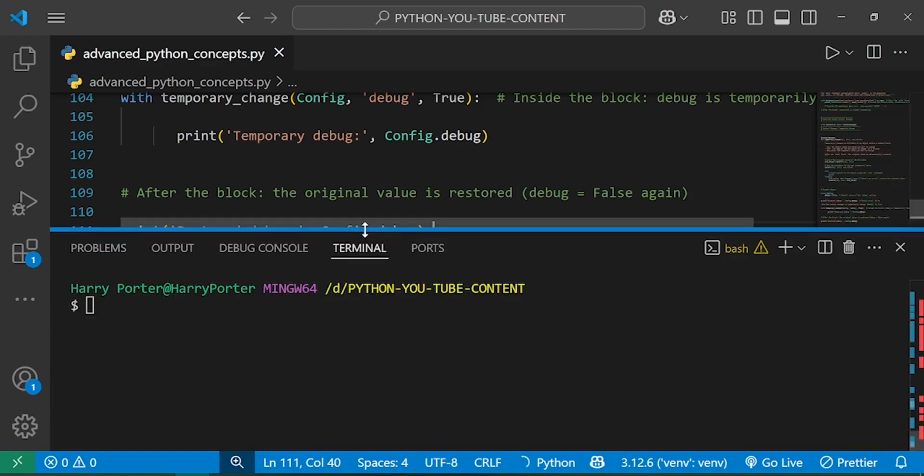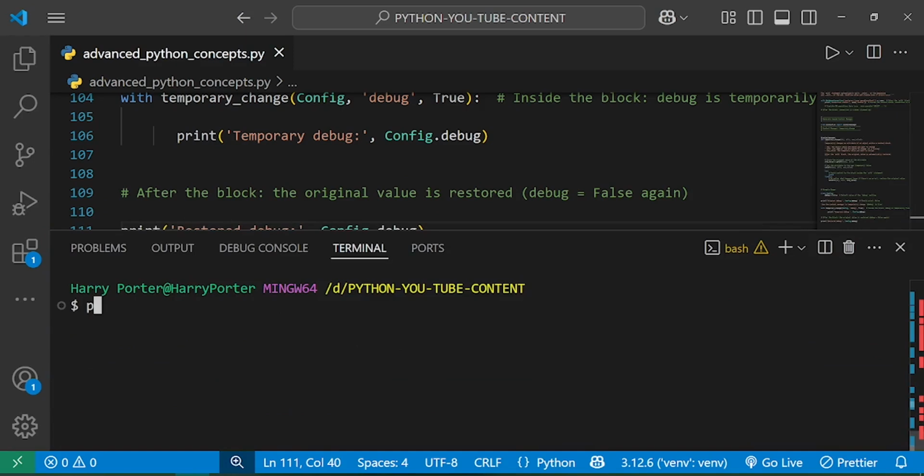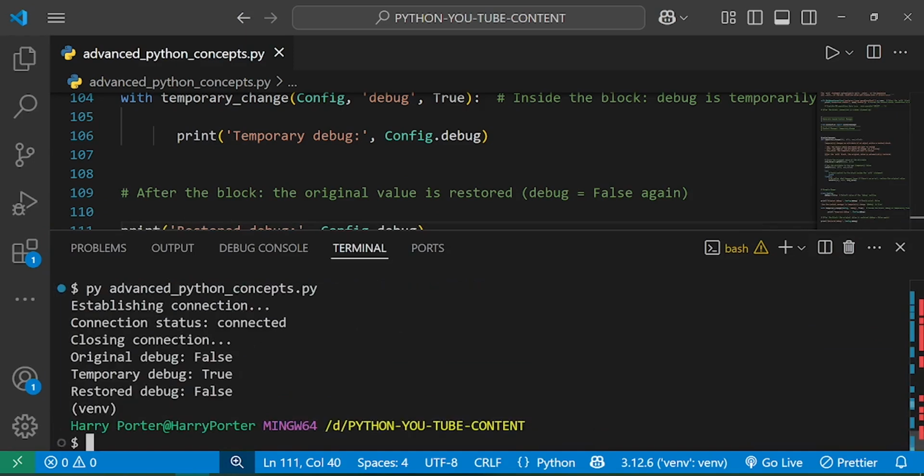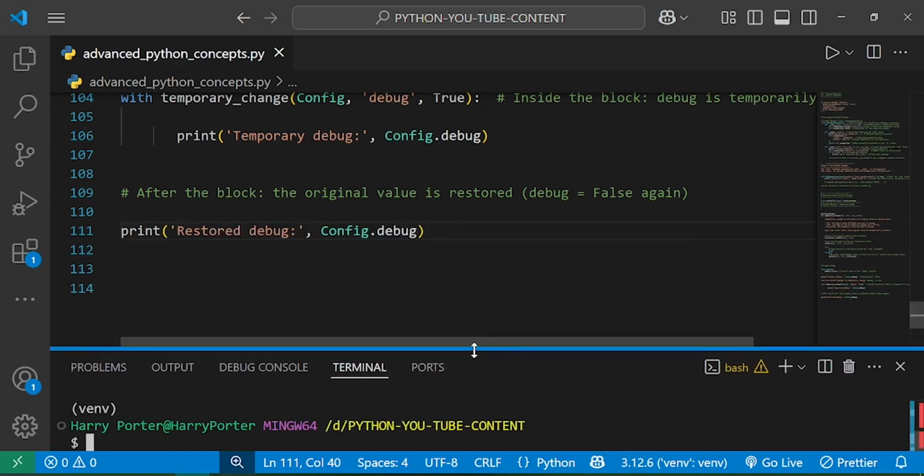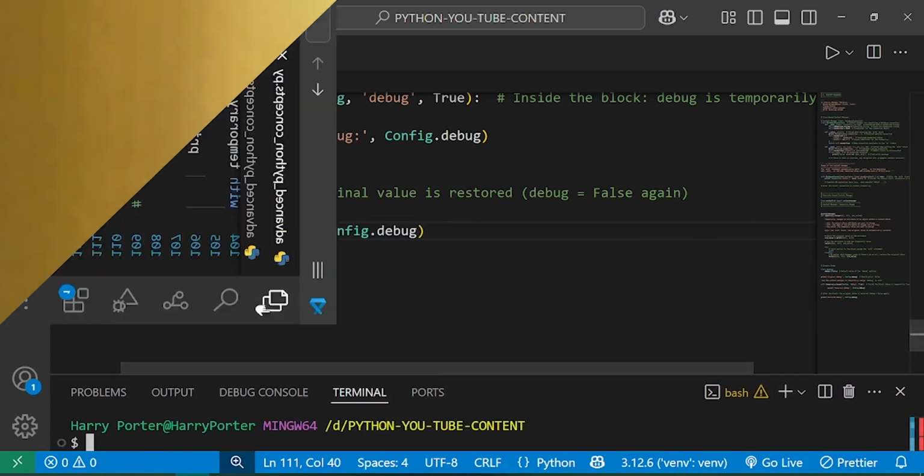So let me run the advanced Python programming concept. Then you find the output is False. So we started with False. After a temporary change, we went to True. Then after the restoring procedure, we still get False. Now you understand the concepts. Let us move ahead, guys.